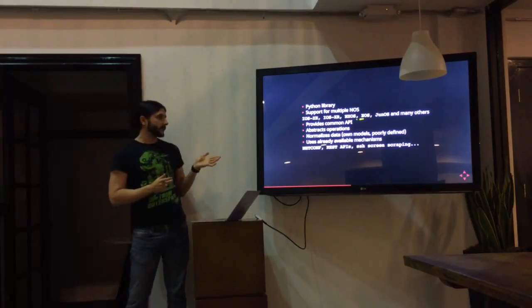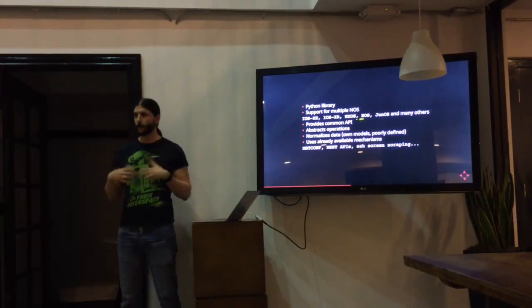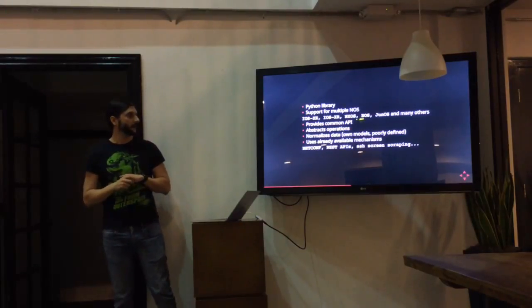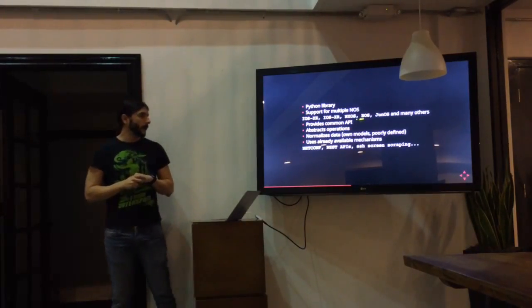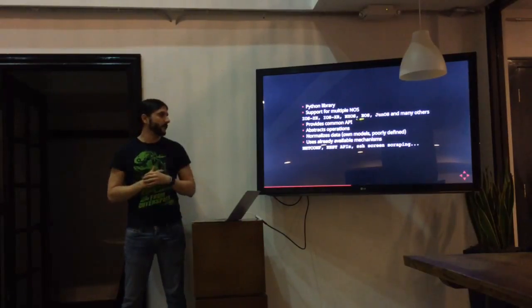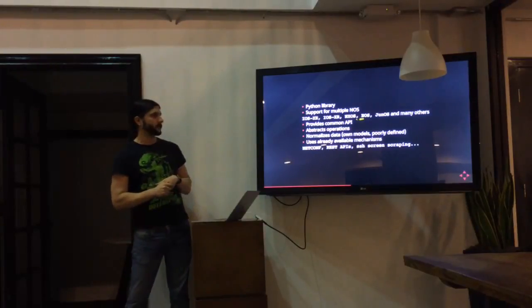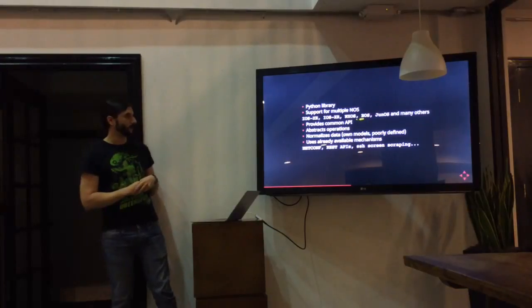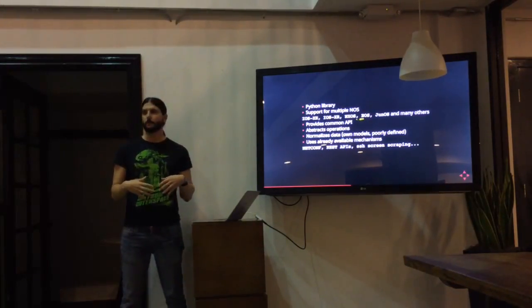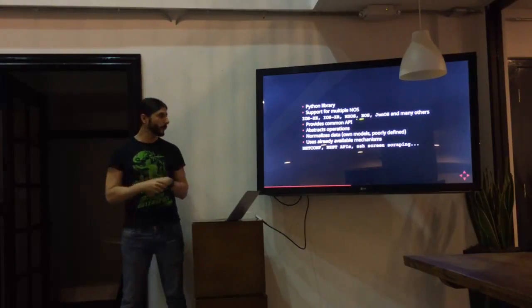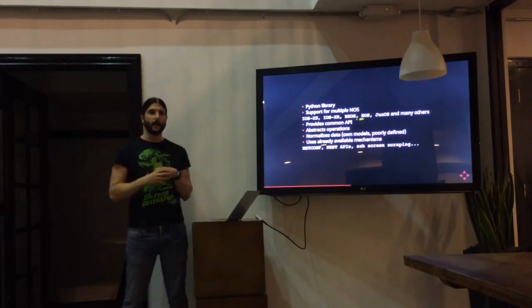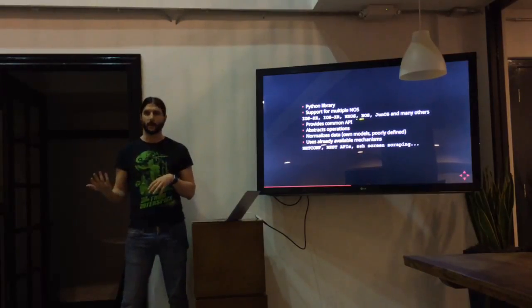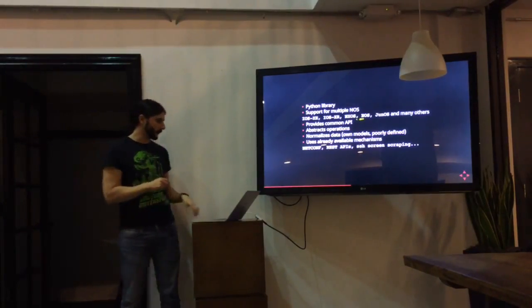It also normalizes data. The only problem is that we use our own models, which are sometimes poorly defined. And it uses already available mechanisms. So if the device supports NETCONF, we will use NETCONF. If it supports a REST API, we will use that. If it doesn't support anything, we will just try to do some SSH scraping. The idea is that it's something that works today. Whatever device you're working with, you are able to use NAPALM and operate your network in the same way, with the same sort of Python API.